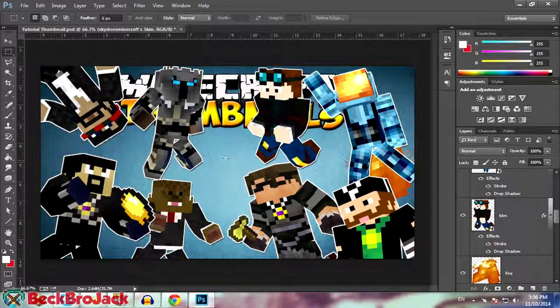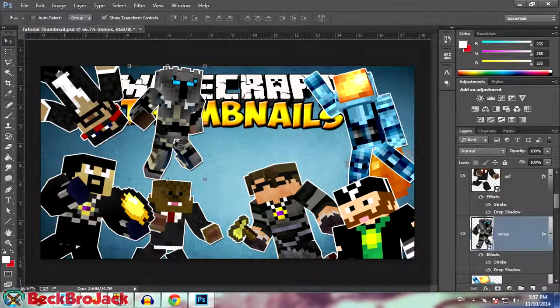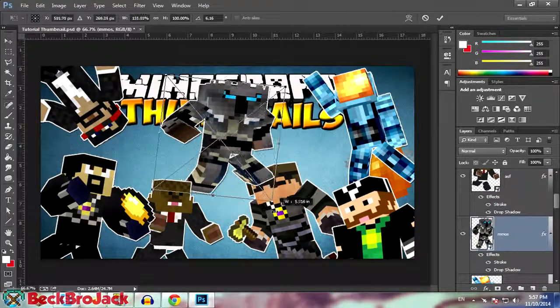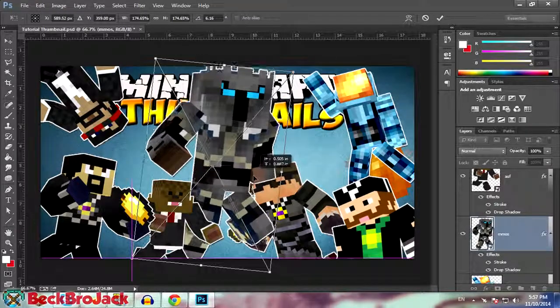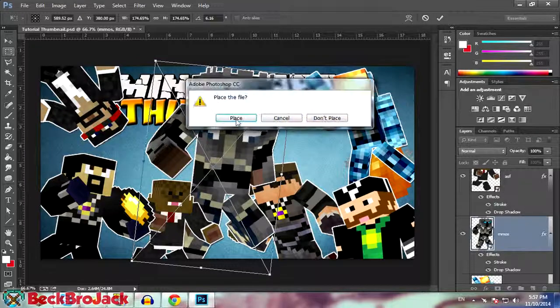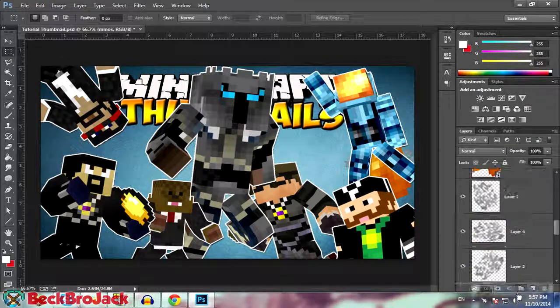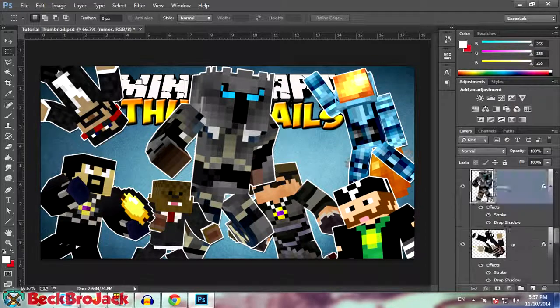All right, and then let's see what I want to do with the rest of these guys. Maybe I want to have a central figure guy. So maybe if I put just one guy up here instead of having two. Let's take out Dan TDM and see if I can get Popular MMOs up in here. Make him like a giant, the big guy right here in the center, and I'm going to put him behind everyone else. So let's try that. Let's place him there, and then put him towards the back of everything, behind all of this stuff.